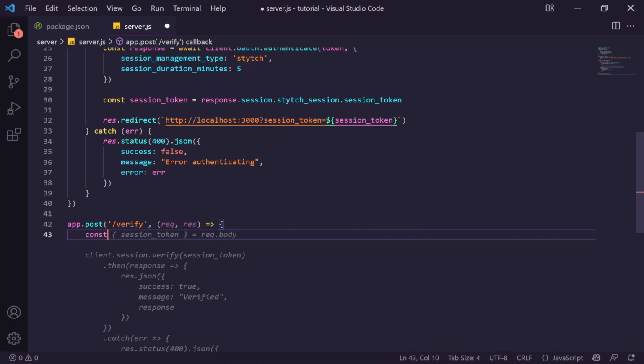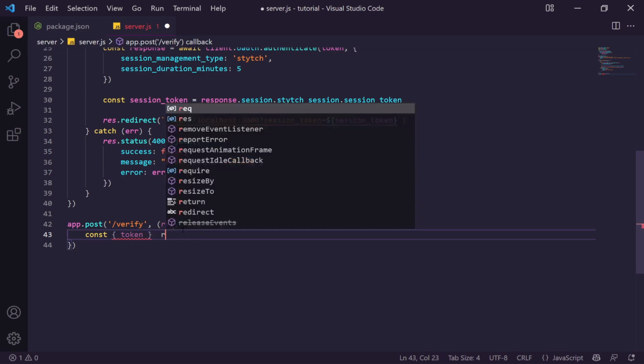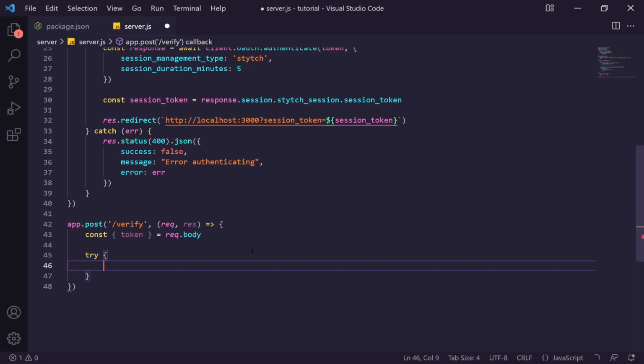And this time we're going to get a token again, but this time it's going to be equal to req.body, because this is a post request and we're going to be passing a body through our application. We're then going to do a try and catch again, and we're just going to say await.